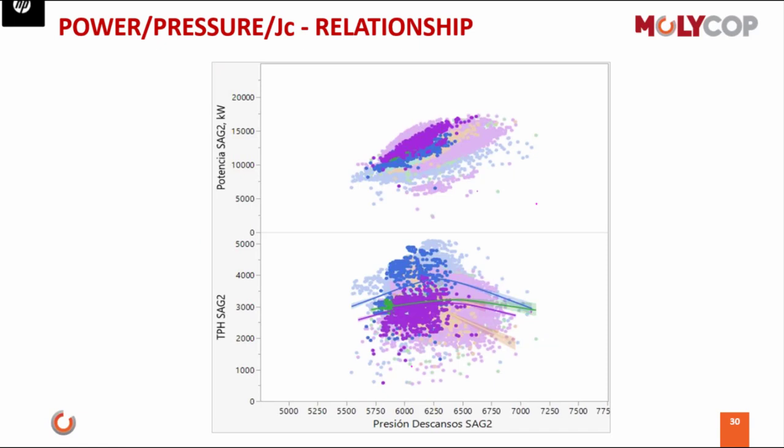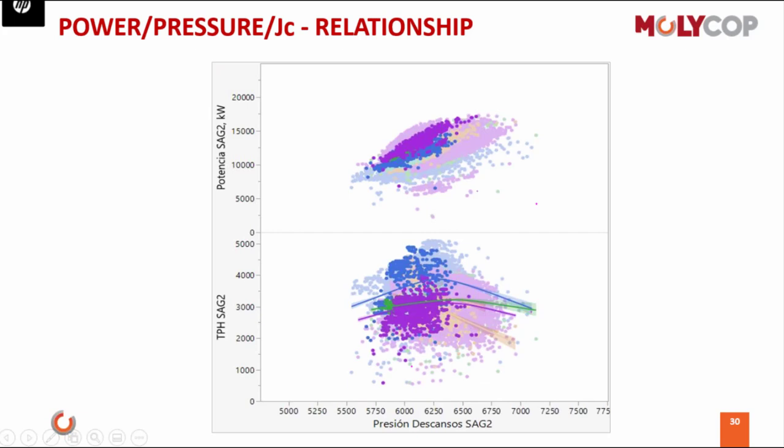When you make a relationship between this pressure and the throughput, you can see, for example, in this graph, in the X you have the pressure of the mill, the weight of the mill, and in the Y you have the throughput and the power. And you see in the throughput there is a maximum around 6,100 of pressure. But if you are running the mill at a higher pressure, that means that the mill has more weight, you are not going to get the maximum throughput. You are going to begin to reduce the throughput. And also you can see that the power has a maximum. But if you are obtaining more power than the optimum, there is no benefit for obtaining more throughput.